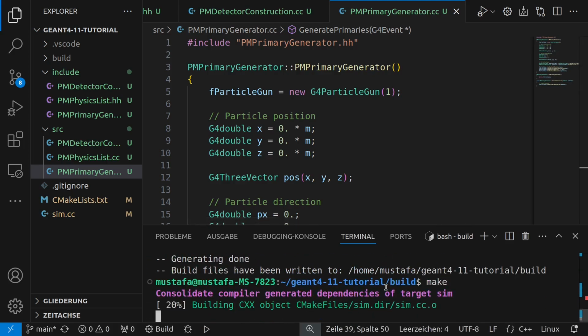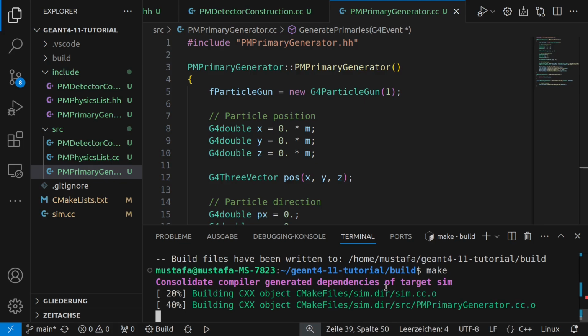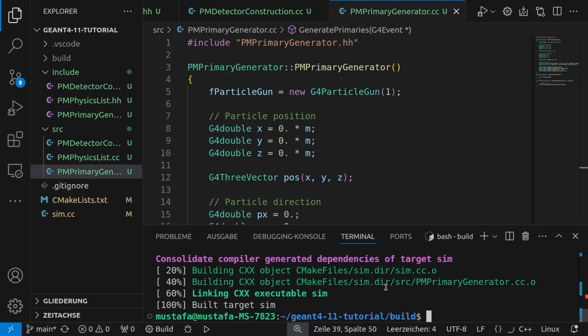Again, we can test it by writing cmake ... It is important to make sure that it finds all the C and header files again, and then we can make it and we don't receive any error message, which means that our program until now works very well. Now the only difference here compared to the other things that we have done before is that we cannot hand this over directly to our main simulation file.